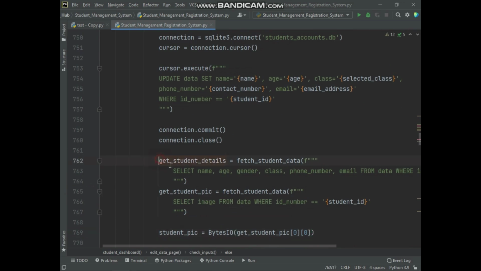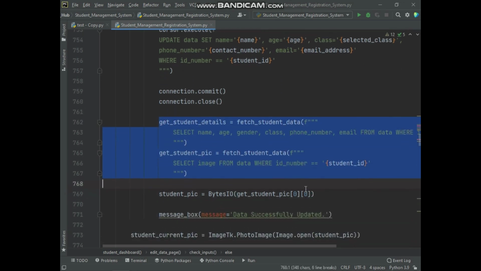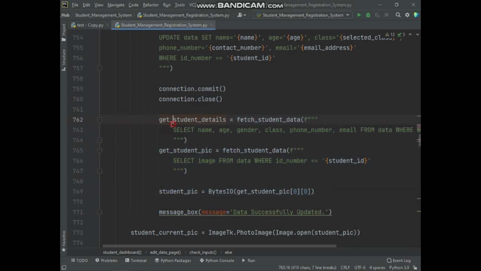Here logged in student data will be fetched and stored again in these variables. When these variables are redeclared, the fetch student data function will execute, and this function will return the fetched data of this query. Then the student updated changes will be included. Basically here we have reassigned these variables' values.